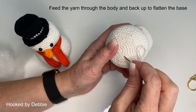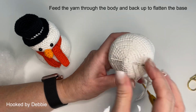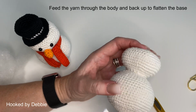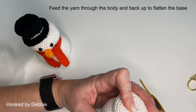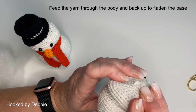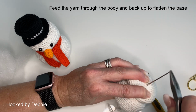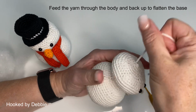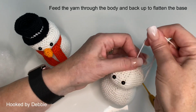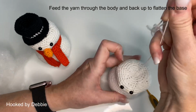and I want it kind of in the middle, so I'm going to bring it back up in the middle section around here, and then we need to go back down and through to the top again. There it is. And it's popping back into shape. And we need to pull it up so the bottom starts to concave in, just like so.